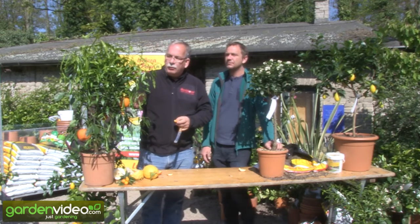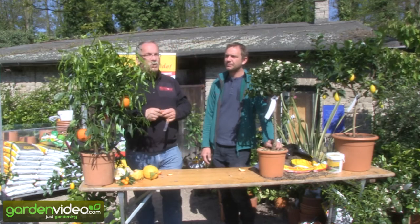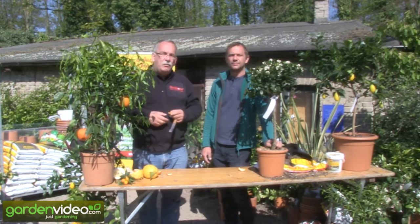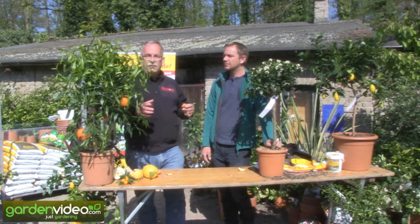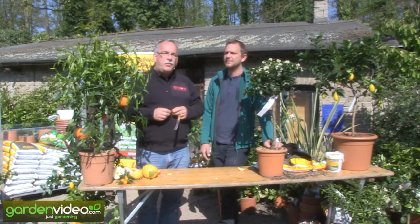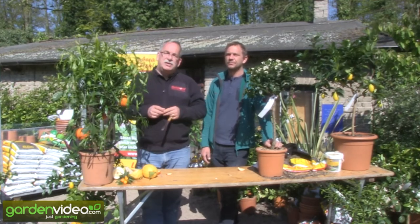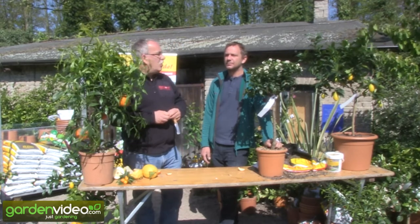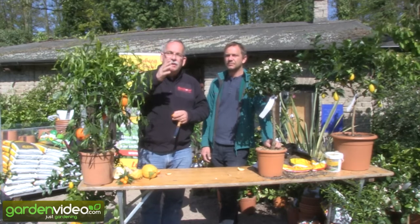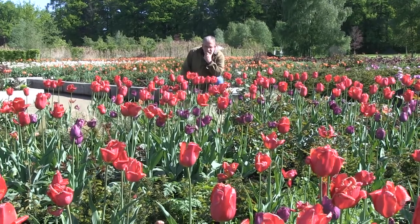With the willow-leaved variety, the fruits are bigger and you also have an ornamental plant. Bitter oranges are really interesting, and they survive a little more of minus temperatures — set to survive about minus five to minus six degrees. It's one of the hardiest citrus plants, which is another reason to cultivate them. You can have them outside from mid-April or beginning of May. So give it a trial — bitter oranges, a typical English plant.